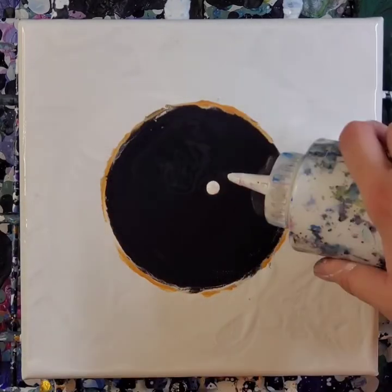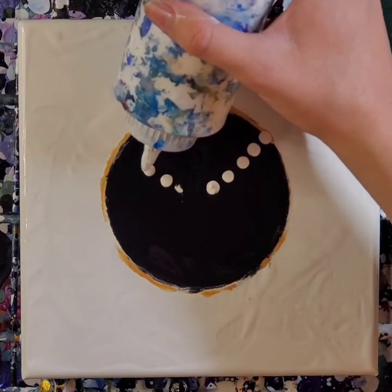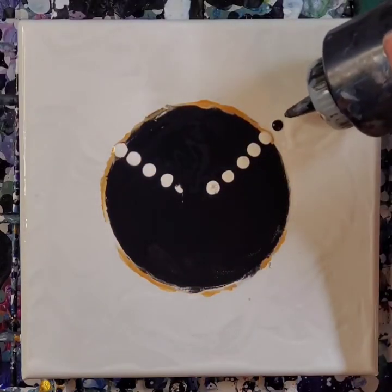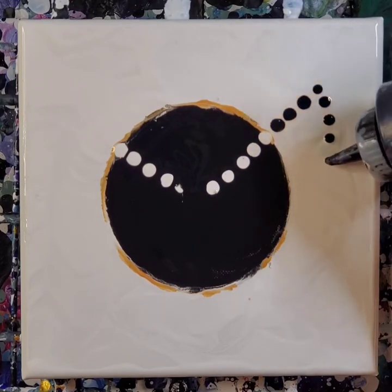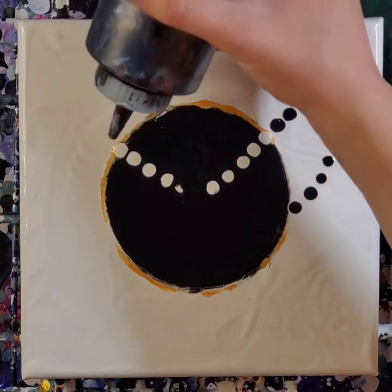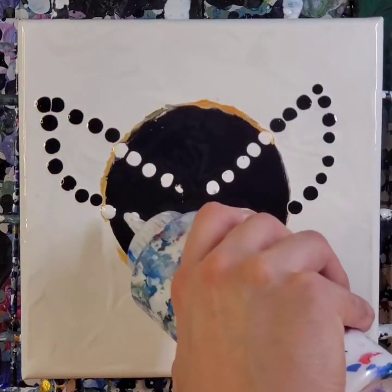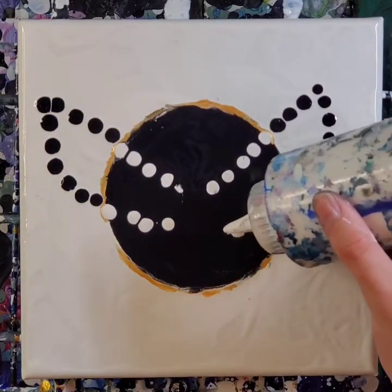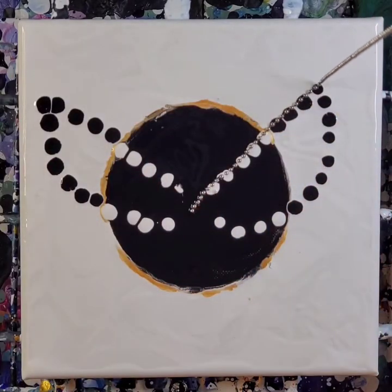I used the outer attachment for the embroidery hoop to lay a ring of gold around that black circle. Now I'm laying down my colors — I mostly just wanted this to be a black and white painting. I'm laying down dots in wing shapes and then I'll begin my chain pull. Everything does look a little bit messy when it's wet, but I'm going to fix it up when it's dry.